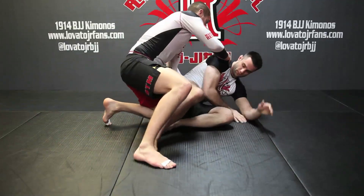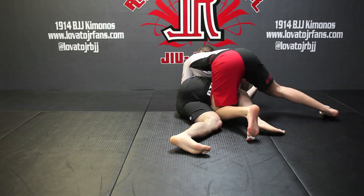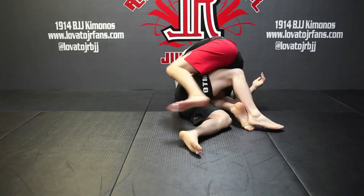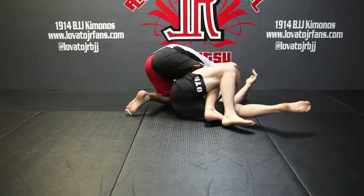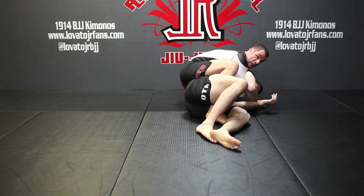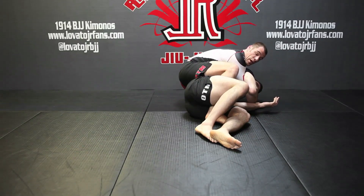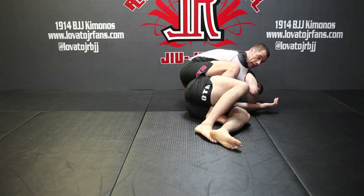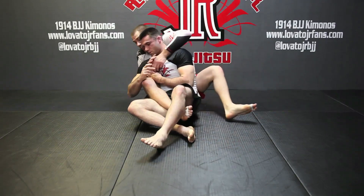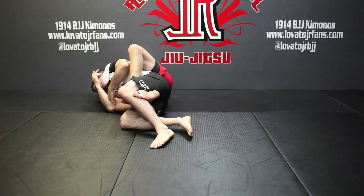Let's stay angled over here. I get to the head and arm, I'm working my way over looking for the finish. He turns hard to his side and stays over here, so I have this sort of positioning. I slide my knee up behind his head, my hands stay locked, I sit him up, and transition to this choke immediately. We're not just thinking about hooks — we're thinking about the finish and getting this RNC.